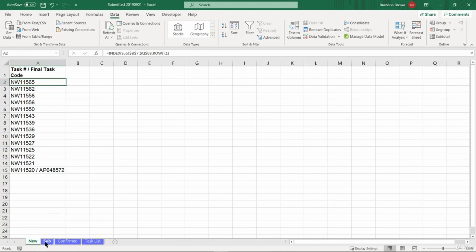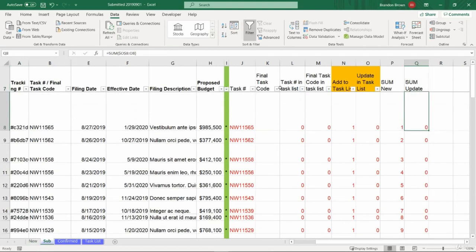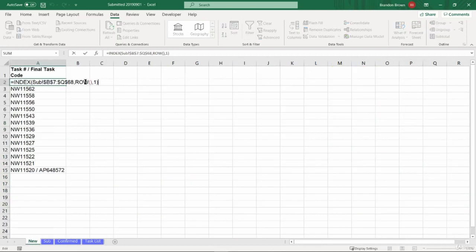We want to match the row onto here, because we could do the same for the update and it would return all these zeros right here, and that's not what we want to do. So we want to match this row, the row minus 1, because we want to be looking up for the first value this time since it's A2. And we want to be looking for the first value. We do the row 2 minus 1. So that would become the first value.